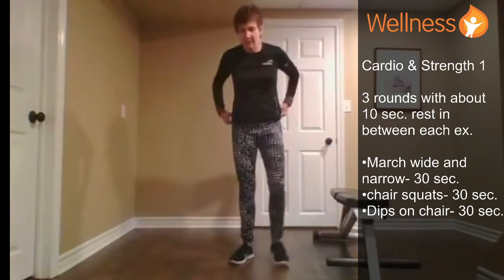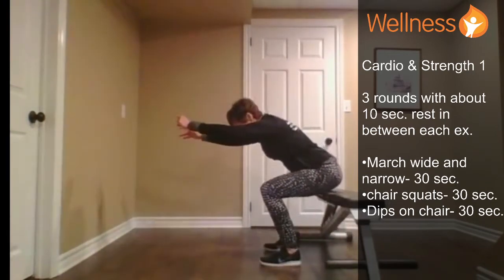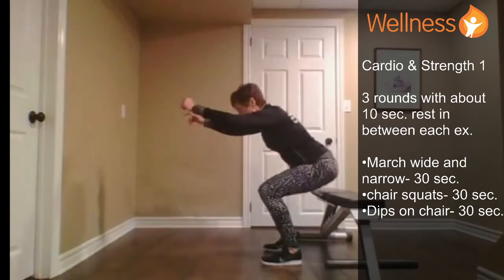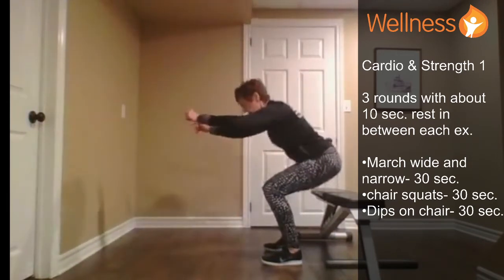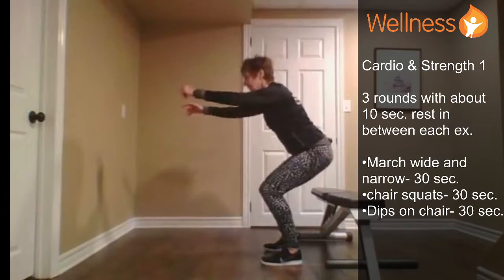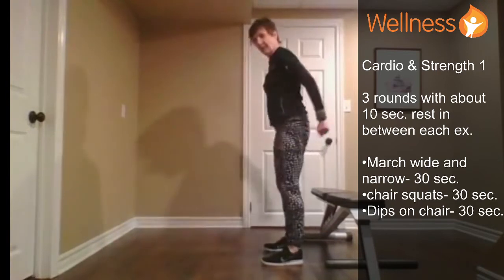Good, okay, so now we have these sitting back squats. So sit back, come up, tap your butt, head is up. Exhale as you squat. So feeling that in your thighs, hands come forward as a counterbalance. But one more time.